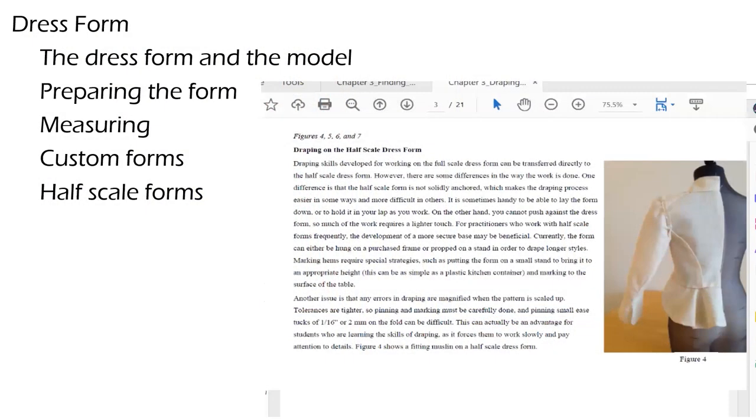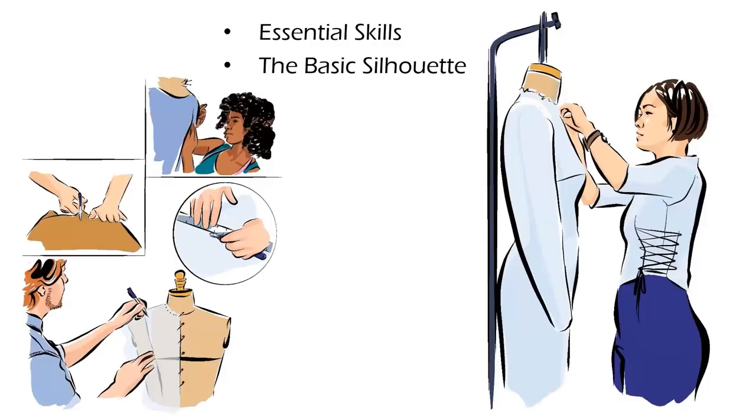Then we also have instructions on how to pad the form to match, this is also online, to match not only dimensions, but the body shapes and proportions. And even if a student never does this time-consuming, tedious process, just seeing it, I think, is a way to understand the difference between actual bodies and dress forms. And I'm going to save the discussion for Haskell to later, because I have a lot to say about that. I have a lot to say about everything.